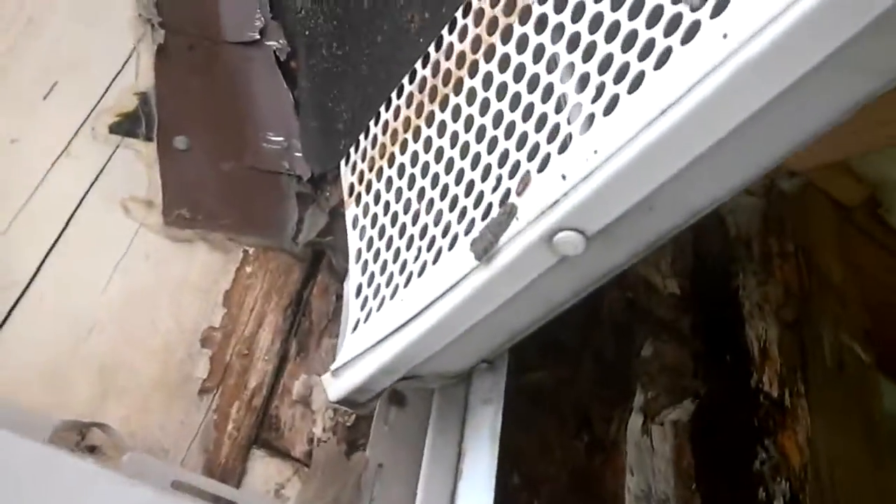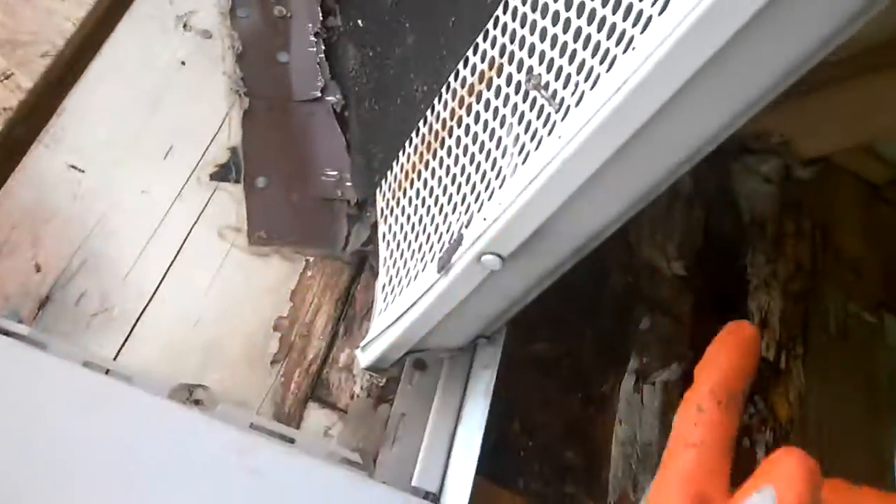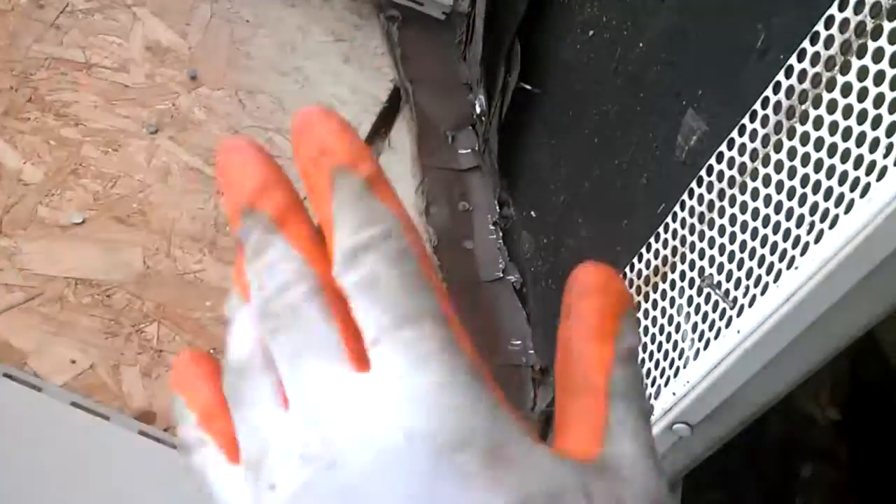Fix this as soon as possible would be my recommendation. So I'm going to flash this all up — ice it, pan it, get it all done before I do this so I can get up. That'll overlap the top so there's nothing going to run down that wall and get inside this part anymore. Hopefully that'll just dry out and be good. Do my thing around the corner, ice it up three foot all the way around.